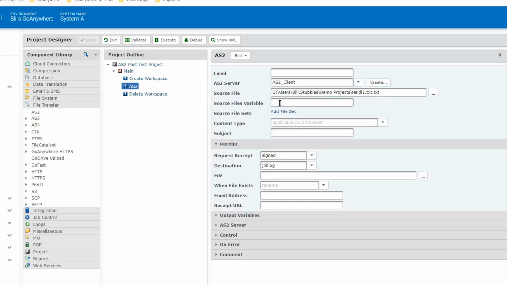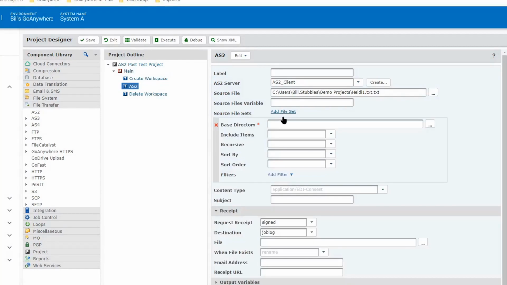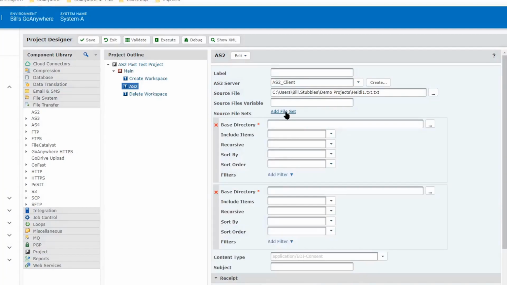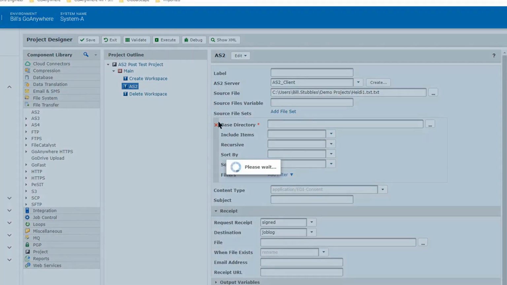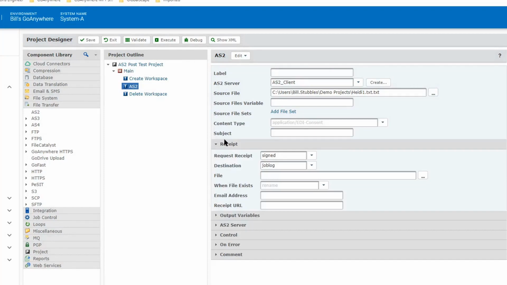I can feed this file in as a variable from a monitor from another project. I can set up a file set if I want to look through a folder and look through various files. I can add wildcard filters here. In a case like that, I'm probably going to put a for each loop in here, so I'm going to cycle through these files one by one.